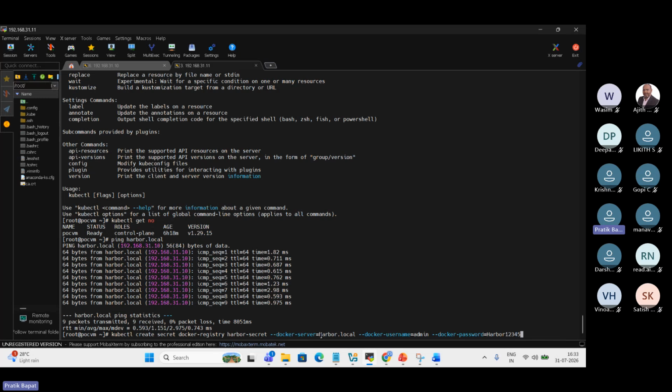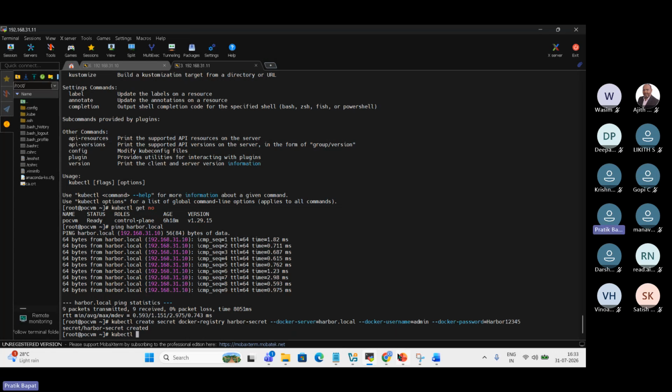Docker server, in this we will mention our Harbor registry endpoint, and username. We will give the Harbor user and its password in Docker password. With this command, we will create a secret first.